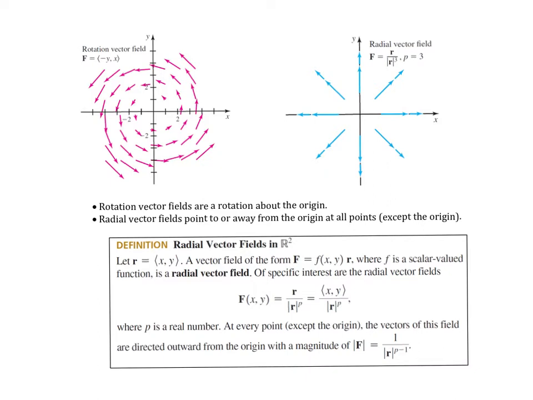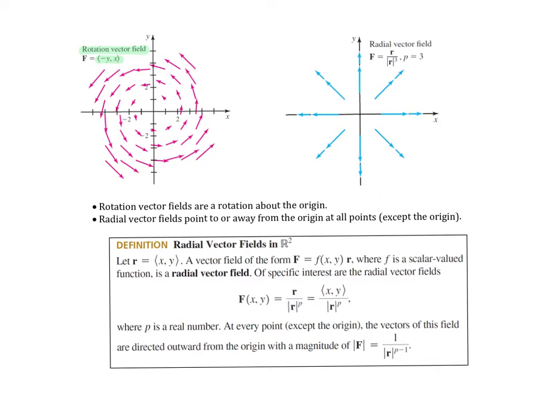These next two diagrams are some common vector fields that come up. The first one here, this is a rotation vector field. Clearly, it's a vector field that is rotating. And this particular rotation vector field has the form negative y, x. This is not the only rotation vector field. There's infinitely many. Take any scalar and multiply it by this vector field, and you'll get a rotation vector field. If you just take positive y, negative x, you get a rotation vector field. It's just rotating in the opposite direction.